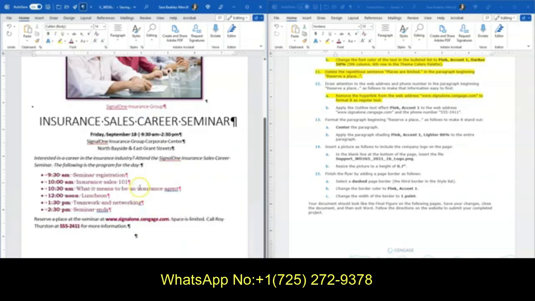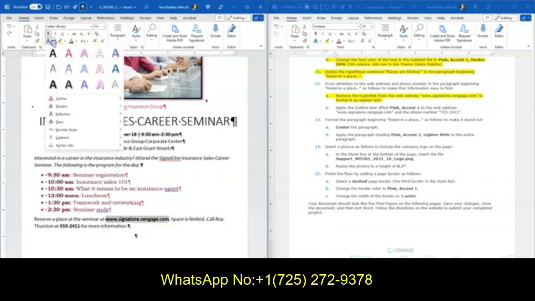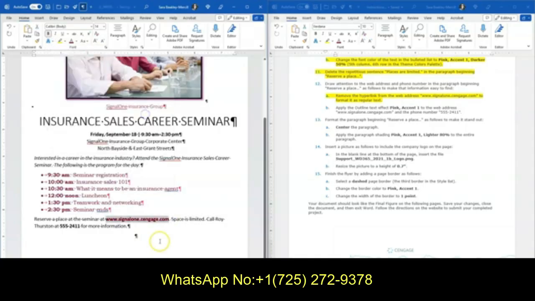Now, here's a bonus learning moment, Control Z. Whoops, I'm going to show you another way to do that. I'm going to change this one again, put that one back. Once you've applied formatting to something in your document, there's a tool called Format Painter. It's right up here on the toolbar that allows you to take the formatting from one piece of the text and apply it somewhere else. So all I have to do is either highlight this text or just have my cursor in this text. I'm going to suck up the formatting here and paint it over the numbers because I know I want it to be the same. So I'm just going to have my cursor in here.